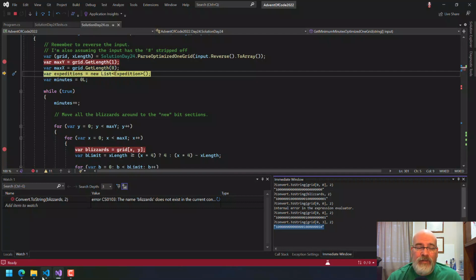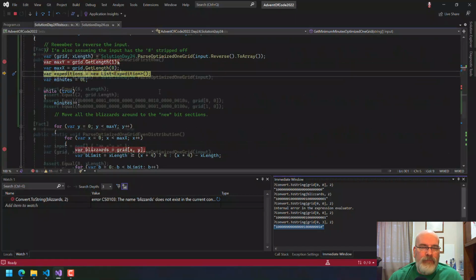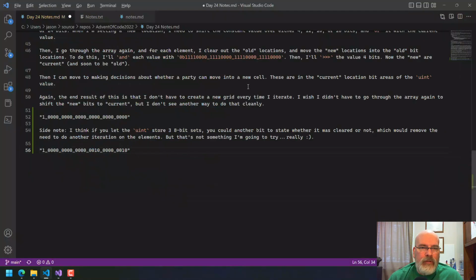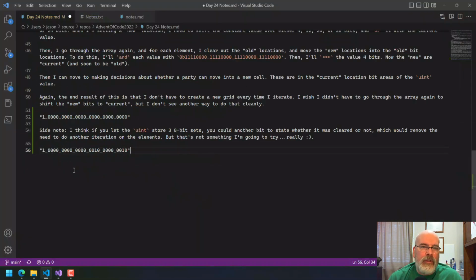And I bet I now have as a side goal. Yeah, and I think that's exactly what we see in our test. So that should be 10, 10, 10, 10, and then a 10, 10, and then zeros and then 1.